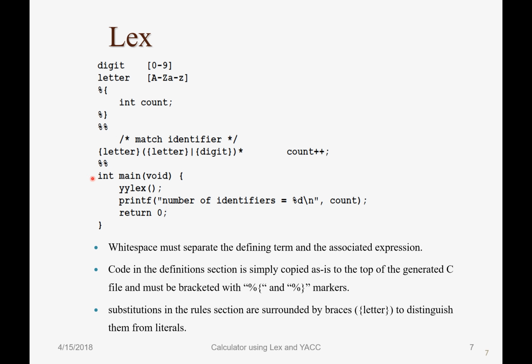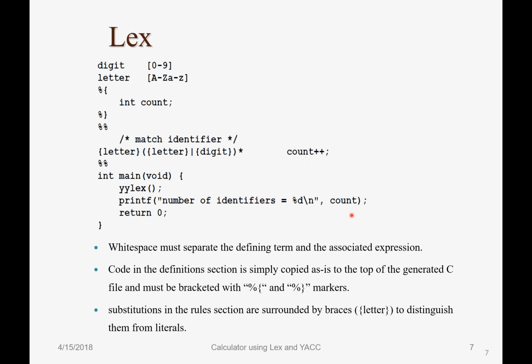Then in the subroutine section we call the lexical analyzer, take the input from the user on the command prompt, and show the identifier count, how many there are. So we took a variable count, and when we separate a token, that count is incremented. Suppose I enter "hello world": hello is one word and world is another word.